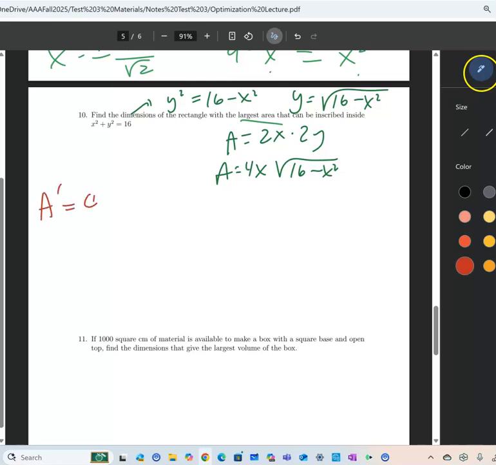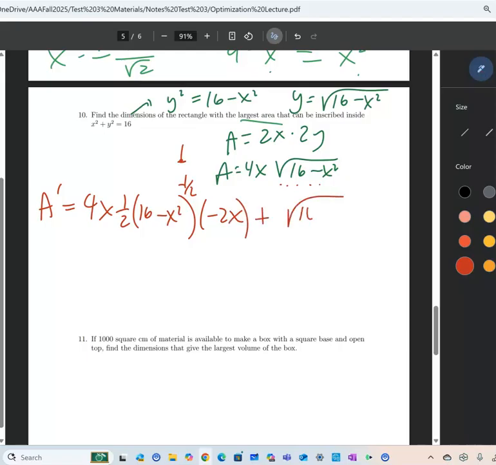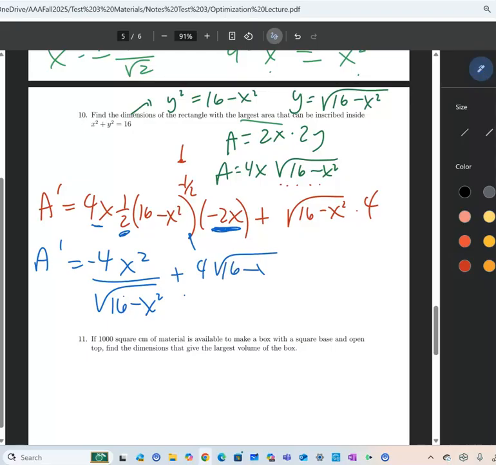A prime first, second. So 1/2. And remember, this is a very tricky, easy thing to forget. 16 minus x squared times the derivative of the inside plus, then carry this, times 4, the derivative of 4x. Okay, let's see what we got going on here. I've got this negative 2x, this 2, 1/2, and this 4. So I think all of this, these 2's cancel, so I get 4x squared. And again, I'm going to bring this negative exponent guy into the denominator. And, oops, I forgot the negative. And then plus 4, 16 minus x squared.